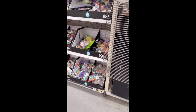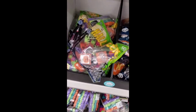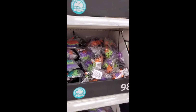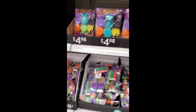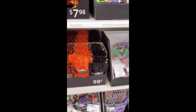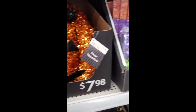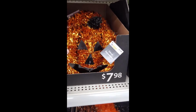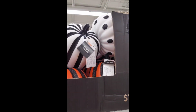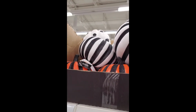When I turned the corner, we saw some more generic party favors. These are really cool if you have young children and you want to throw a child's party. Typically, I stay away from these unless I want to add anything to my spooky beverages or food. And after the party favor bags, we got into more tinsel type decoration. Now, I really like these because I like that they add depth and texture to your actual decoration. And if you're using different types of lighting, they look super cool.